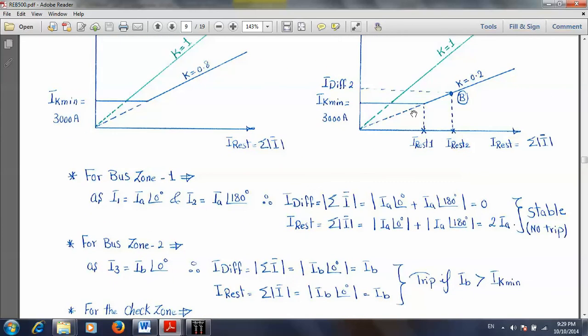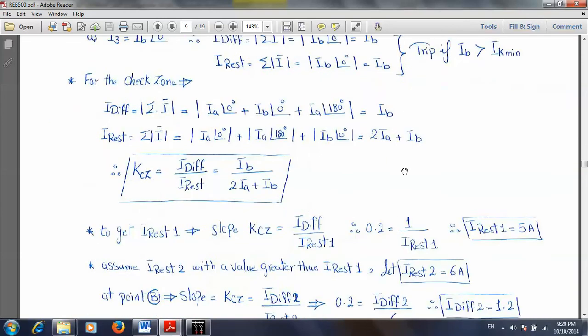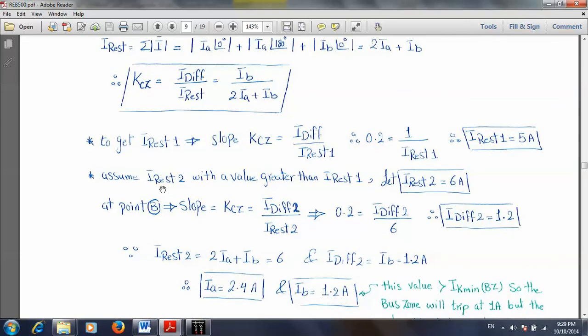Here this one 3000 means 1, and so this one will equal 5 ampere. Okay, at point B, I will choose I restraint 2 equal 6 ampere. At point B, slope equal 0.2 equals I differential 2 over 6 ampere, so I differential is 1.2.